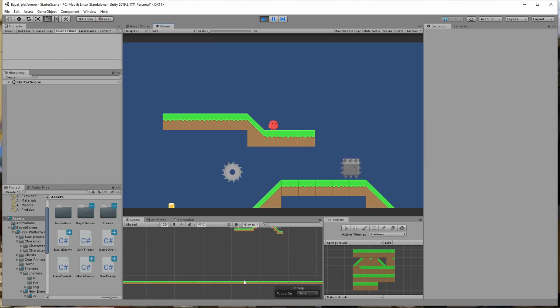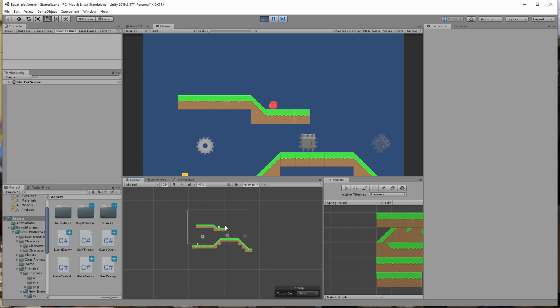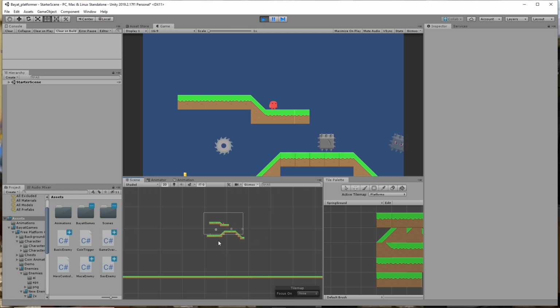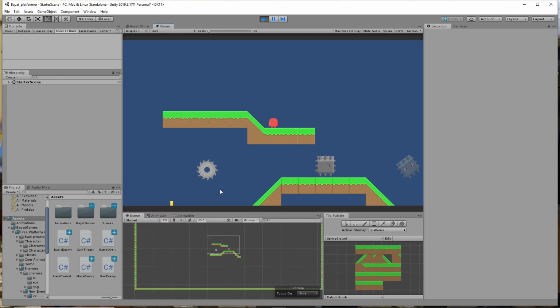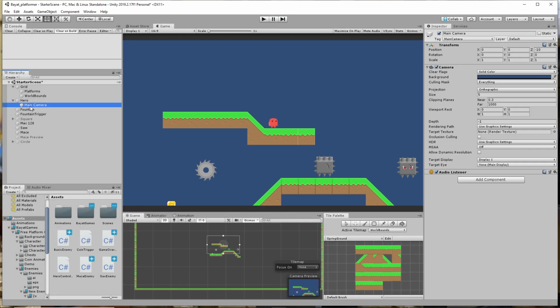Okay. So now the world has at least some boundaries to it, and now it's sort of getting to the point of being kind of functional. At least I can kind of work with this, right? So I've got some things, got that. I have a sort of rudimentary camera. I don't really recommend just doing the childing here. Don't like that because that's just lazy.